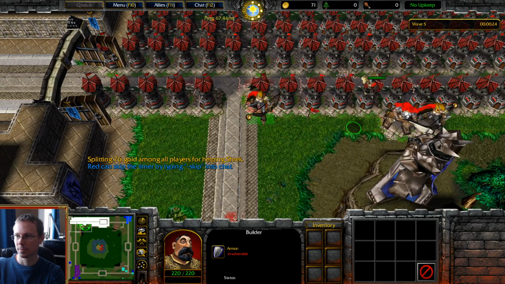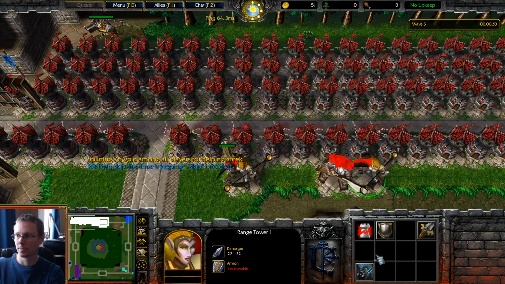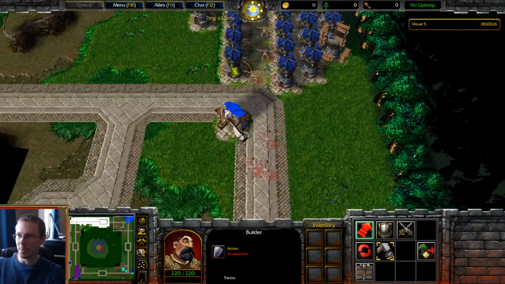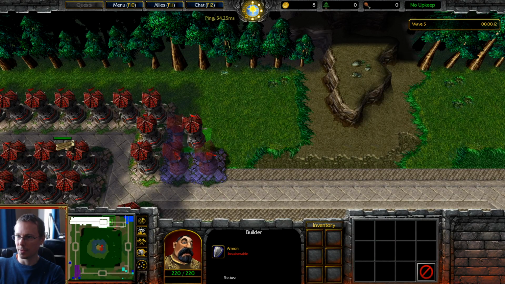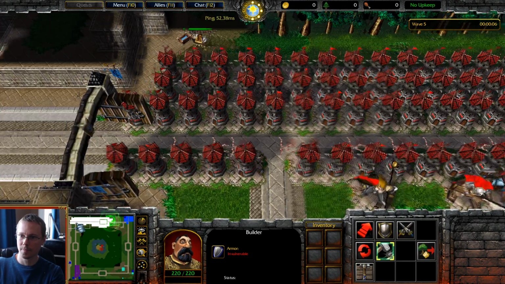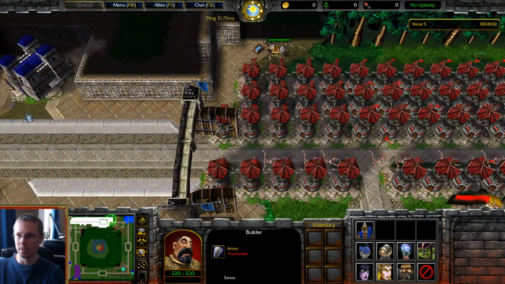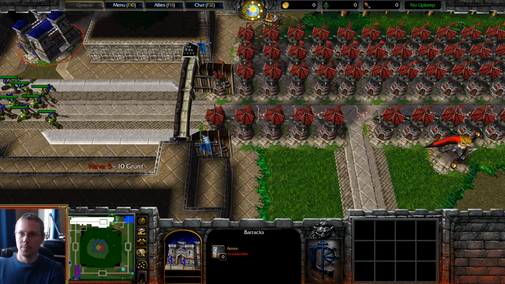Yes, me lord. Job's done. Off I go then. What is it? Maybe I'll start building into Draco's territory. I'll start encroaching with my aggressive arrow towers. They're not worth upgrading, by the way, before you're thinking about asking that question. Job's done.